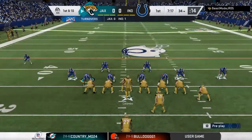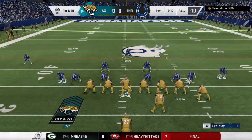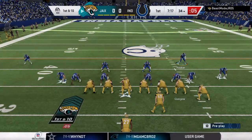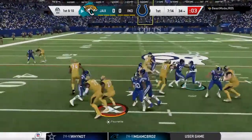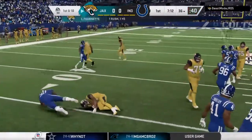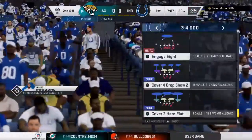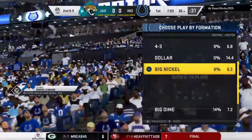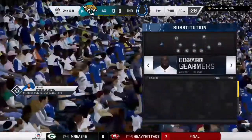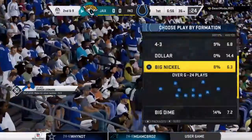From the 34 now, here's 1st and 10. On the ground, this is Leonard Fournette. And this defense not giving him anything there. Maybe a yard up to the 36. They tried a quick hitter inside, but that one was swallowed up because what they're hoping, those big defensive linemen will take the bait and move laterally and open up a crease that they can run through. Didn't happen on that play.